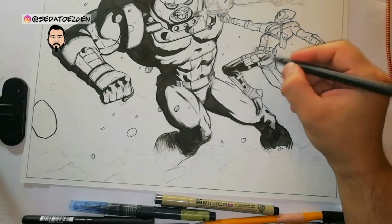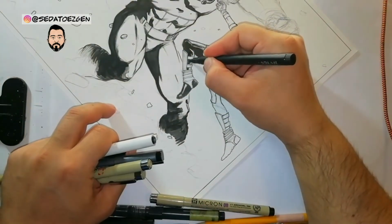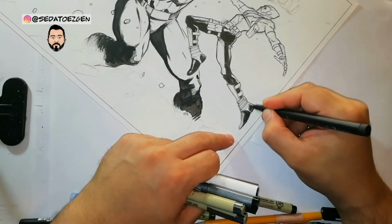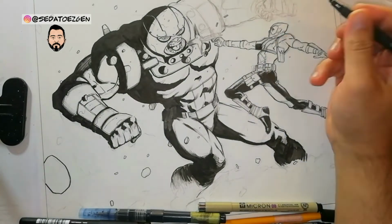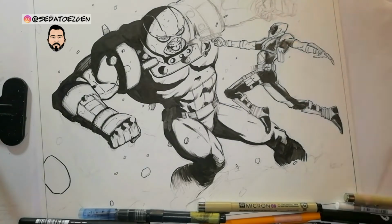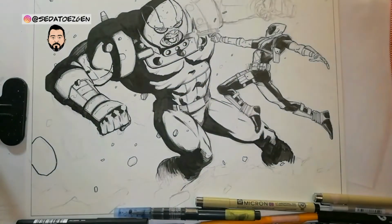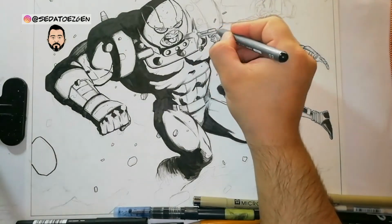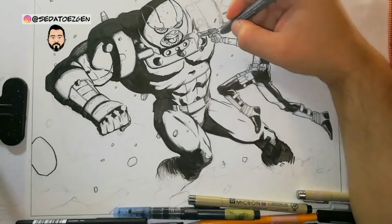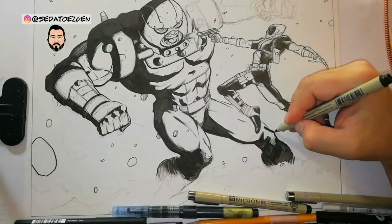And now I am adding some black to Deadpool, and all these brush pens that I am usually using seem to be dried out for this drawing, and I had to find one that was working in my favor, and this one definitely did. And I am basically just adding these blacks to flesh him out a little bit more, because I didn't want to go with heavy shading on him, since he has that much black already on his costume, and you don't want to irritate the eye with even more shading, especially when it's such a small figure as this one. And I'm very glad that I drew Deadpool in the size that I did, because this makes for a more interesting drawing.